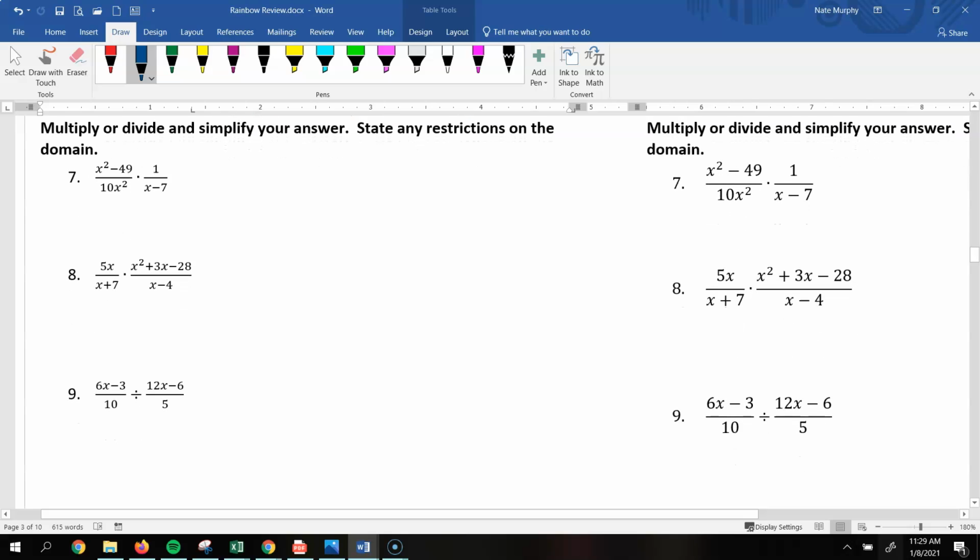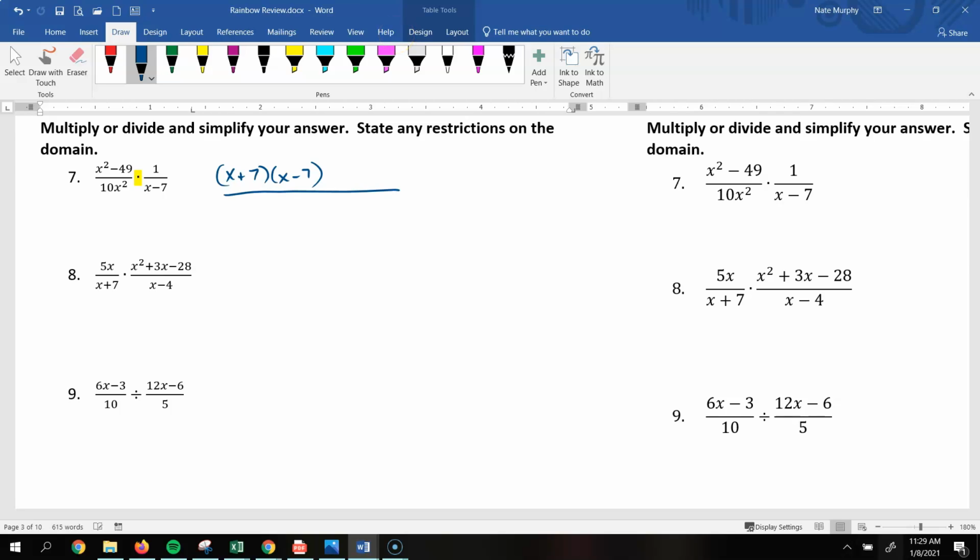All right, looking at these last three, what we're doing here is we're multiplying or dividing these fractions. So it's always important to recognize what we're doing with each, because that affects things. So this first one we're multiplying. So before we multiply those, let's simplify it. So I'm going to factor any of these numerators and denominators. So the first one, the only thing that really factors is the x squared minus 49. Since that's a difference of squares, that factors to be x plus 7 times x minus 7.